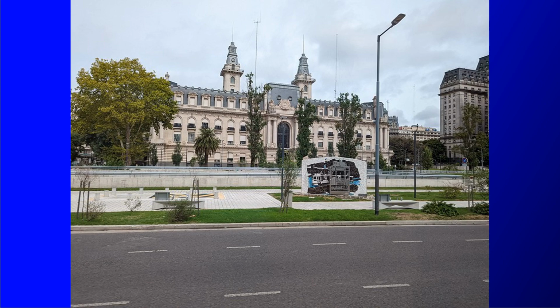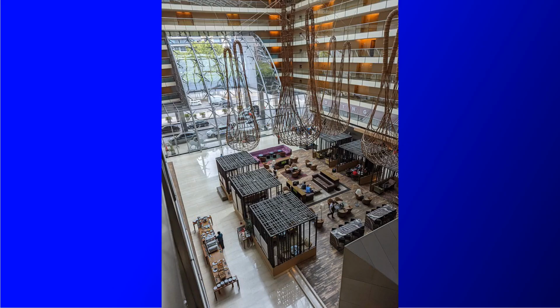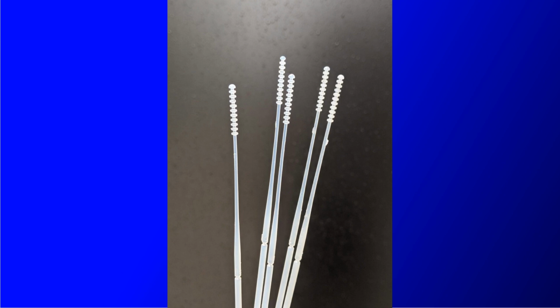Upon arrival at the Hilton, which is a nice hotel in downtown Buenos Aires, we gathered our luggage up, which they pulled off the bus and segmented off to the side. Again, they had a very smooth process at the Hilton. They shuttled us through the check-in process, took us to a Viking check-in desk where we got some information from them. They then directed us up to the second floor where we went to a room and immediately got a nasal swab COVID test. And then we were sent to our room for the night. You're not supposed to leave your room at that point based on the test.